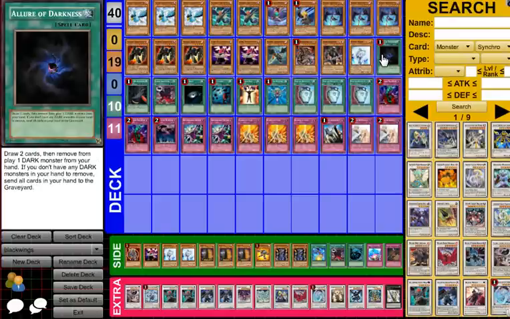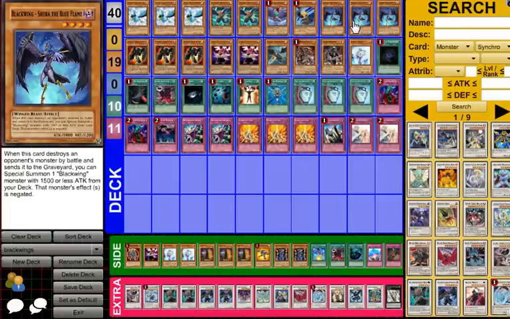And then next up we got an Allure of Darkness. Yeah, I don't really like to allure too many things in Blackwings. I mean, first turn, I like to draw into Shura, because Shura and then plus Kalut, plus you have the Whirlwind, just pretty good stuff.